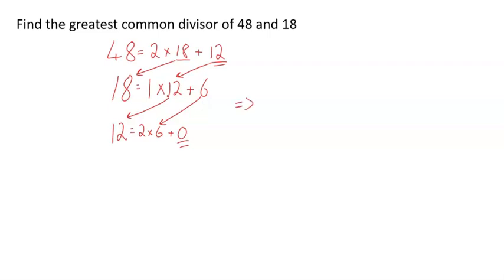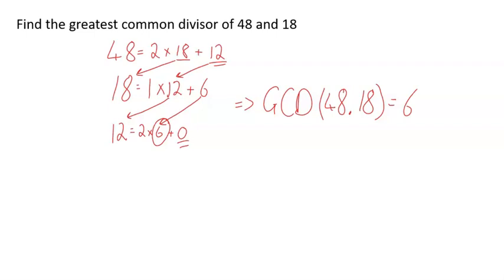So because my remainder is equal to 0, this divisor here at the end is my greatest common divisor of the pair of numbers 48 and 18. So what I can then say is the greatest common divisor of 48 and 18 is equal to 6. So it's the greatest, the highest number that divides both of those. Yes, there are other numbers that divide into them and that are factors of 48 and 18. For example, 2 is another one. However, it's not the greatest common divisor. It's just a divisor of the pair of them.